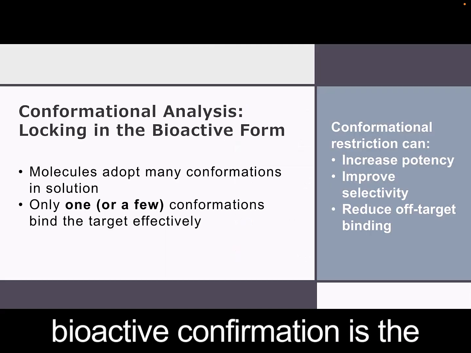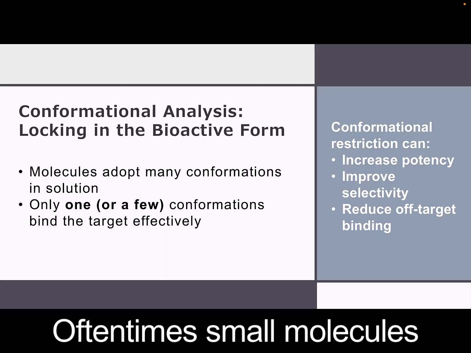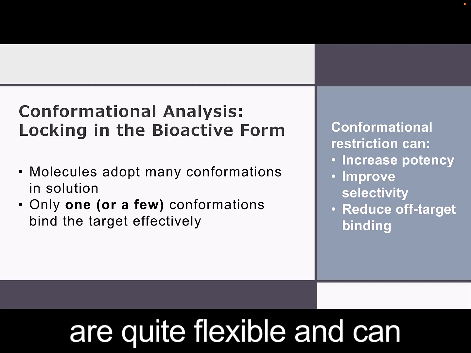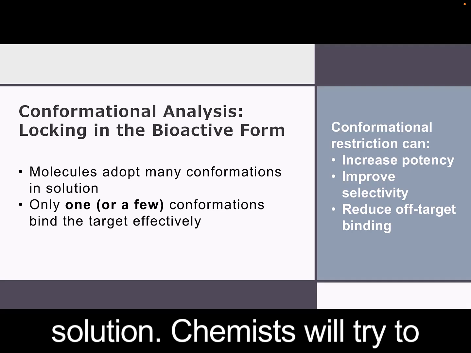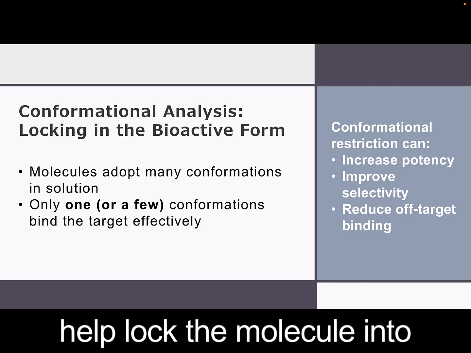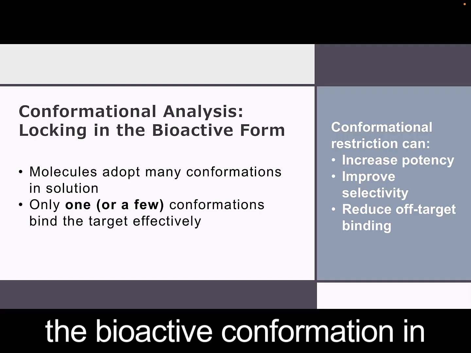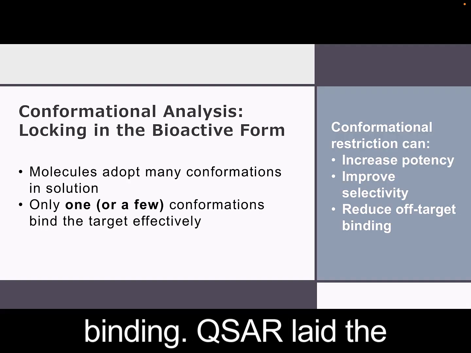The bioactive conformation is the shape that fits the target. Oftentimes, small molecules are quite flexible and can adopt many conformations in solution. Chemists will try to introduce modifications that help lock the molecule into the bioactive conformation in an attempt to increase potency, improve selectivity, and reduce off-target binding.